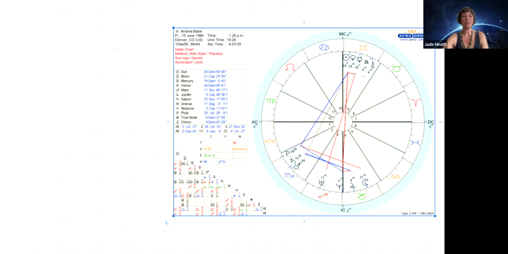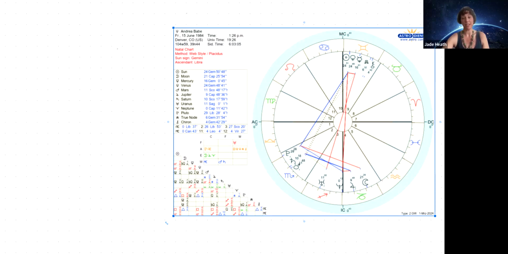So today I am doing a chart, and for a chart to exist, we need three things. The first thing we need is the time you were born. You can find that on your birth certificate. The most accurate time is the best time. If you don't have your birth certificate and you only have an idea, we can use that. But the exact time is best. And then having a location, so where you were born, and the date you were born. So the time, the date, and the location. Those are the three things that we need to be able to pull up a chart that looks like this.